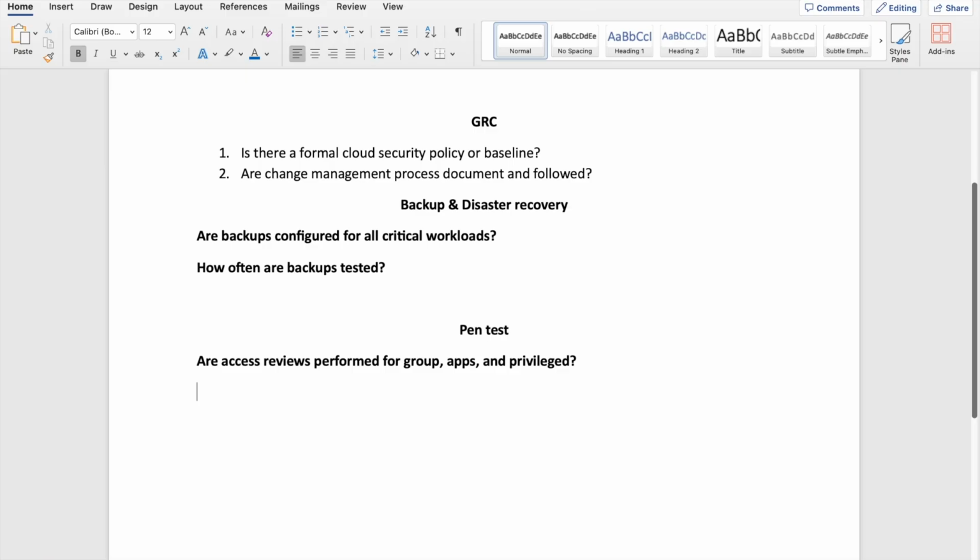And you can also ask, are the pen tests TLS 1.2 or 1.3? And that stands for Transport Layer Security.